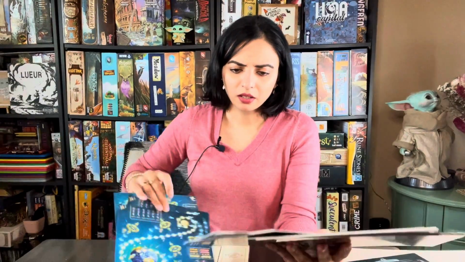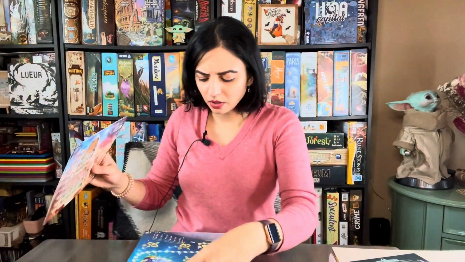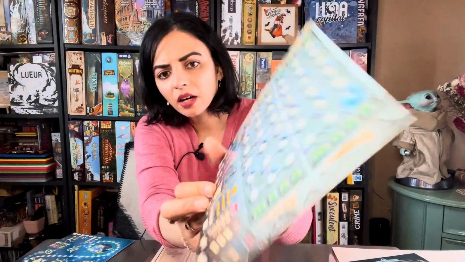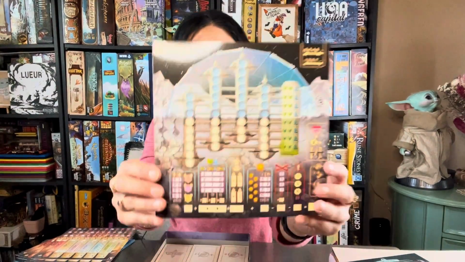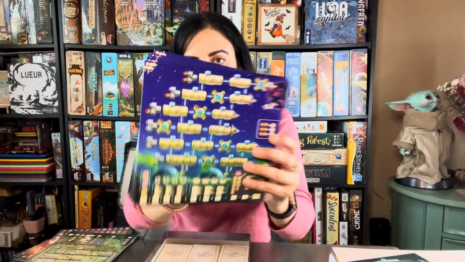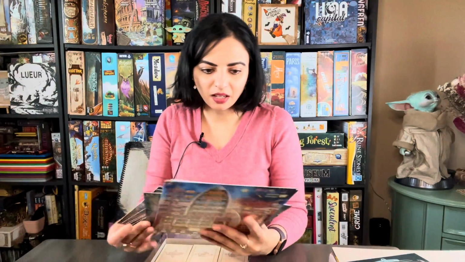So I showed this the last time, but here's Adventure 1, Adventure 2, Adventure 3, Adventure 4. And like I said, I'm absolutely in love with the artwork. I think it's so beautiful. Adventure 5, Adventure 6, and then Adventure 7 and Adventure 8. The artwork is just so beautiful, isn't it? I think my favorite is this one. I just really love that one. Oh, it's so pretty. I want to play that.